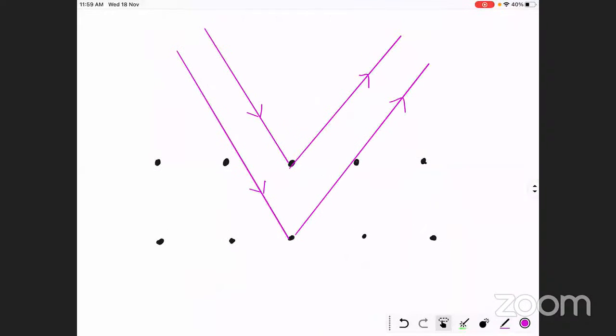But I want to find the path difference between these two. What I'll do, I'll drop a perpendicular here, and the same perpendicular I'll drop here. I'll stretch this, and we'll get a triangle here, right? If this distance is d, so this distance will be d sin theta. Am I right? So the lower wave traveled 2d sin theta extra. एक तो इतना एक्स्ट्रा चला है और इतना एक्स्ट्रा चला है. Am I right? The lower wave will travel 2d sin theta extra. Understood?